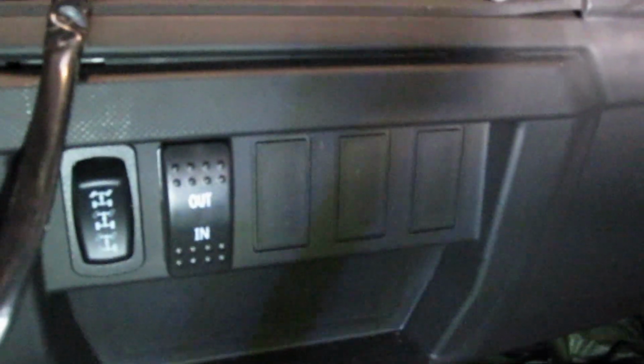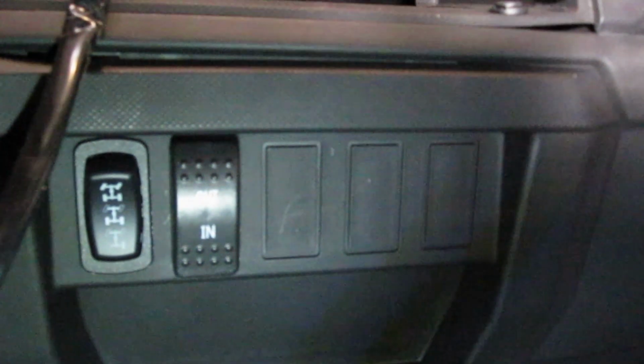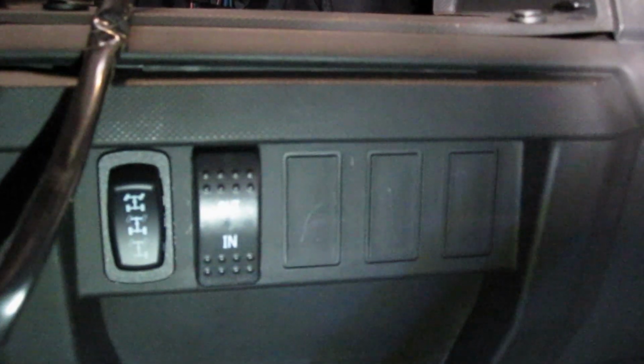I'm going to end up mounting it down here. There's a little spot. I'm not quite sure what it's for, but I think it's to mount the switch. It's funny because it almost looks like the same shape as the switch I have for my winch, which I have mounted in a different spot, but we're going to utilize that spot for this switch. I don't want to put it up here with these other ones because those are all square switches, and I don't want one round one that makes it look all weird. So we get that run through there, and now we'll go on the other side and get it wired up.